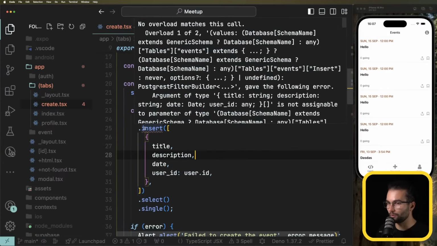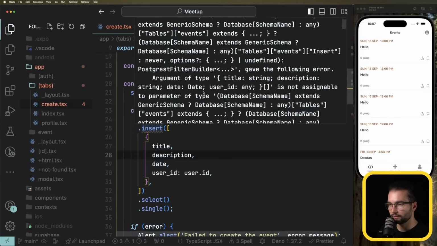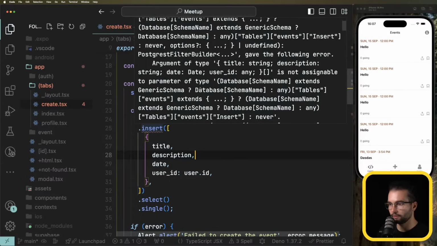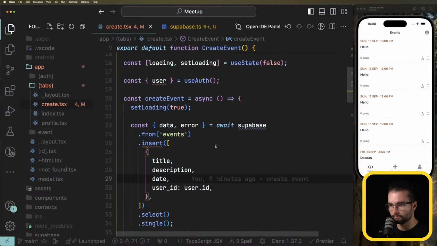We see the problem with insert. What's the problem with insert? Tables, events. Yeah, that's a bit weird.